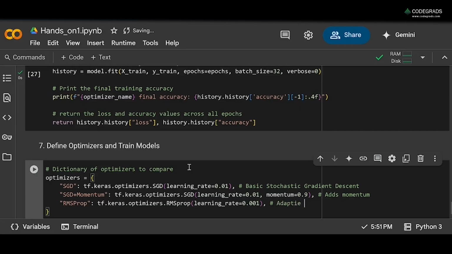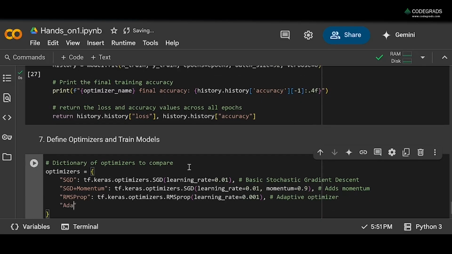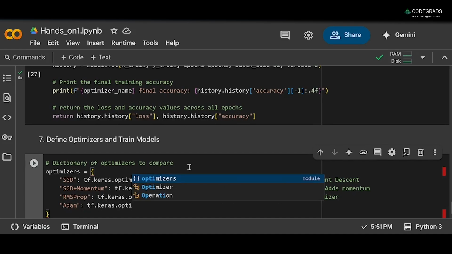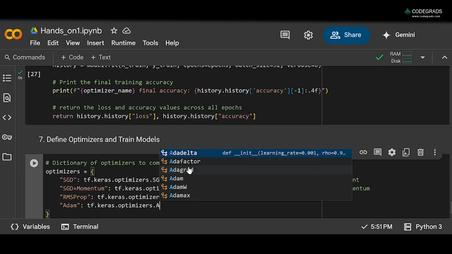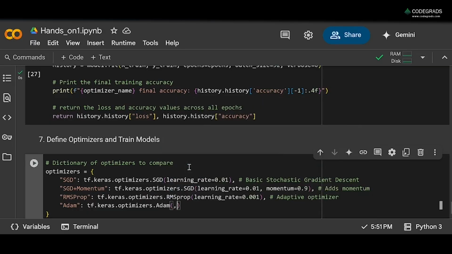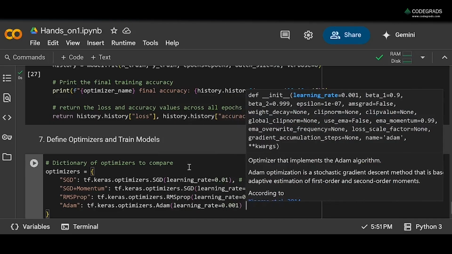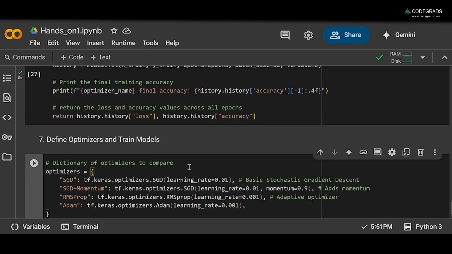Next is Adam, tf.keras.optimizers.Adam, and here I'll mention the learning rate at 0.001, which is the most commonly used adaptive optimizer, which is RMSprop plus momentum. That is the Adam. Most commonly used adaptive optimizer.